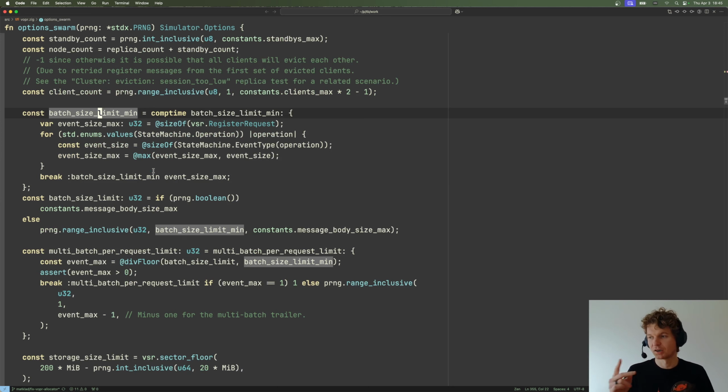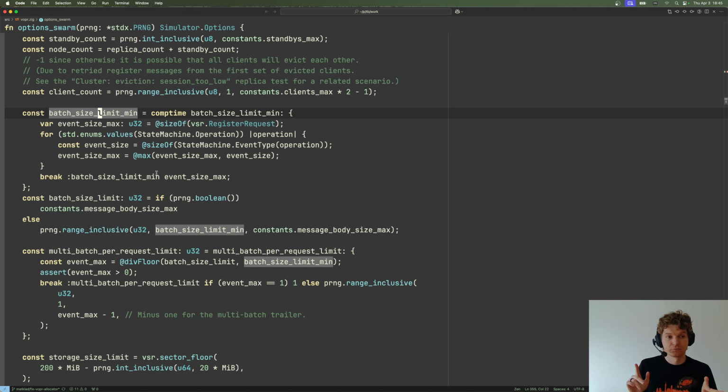a configuration for the maximum batch size in this run. Our messages are 1 meg, and 1 meg gives you a compile time limit on the size of the message.